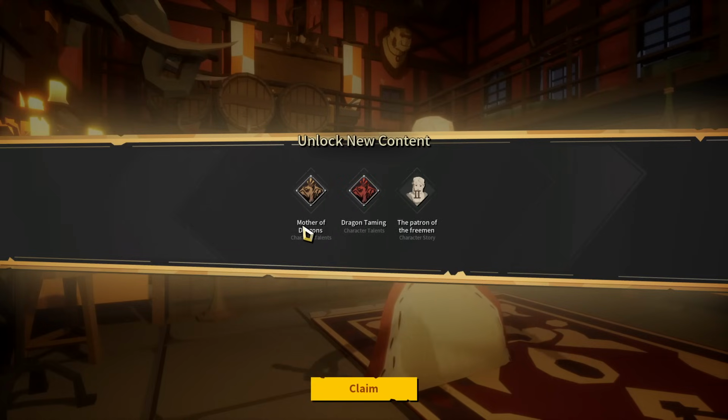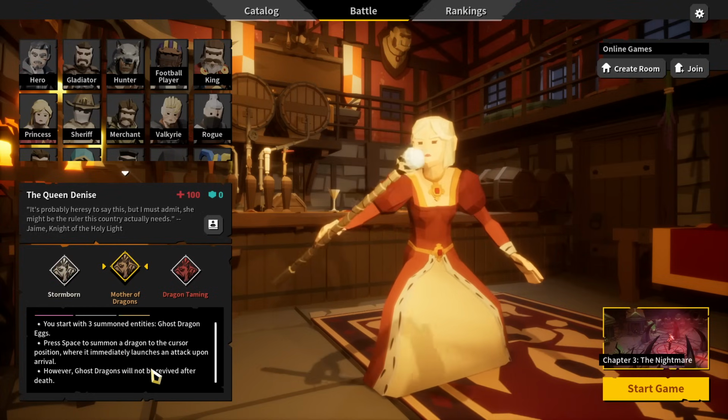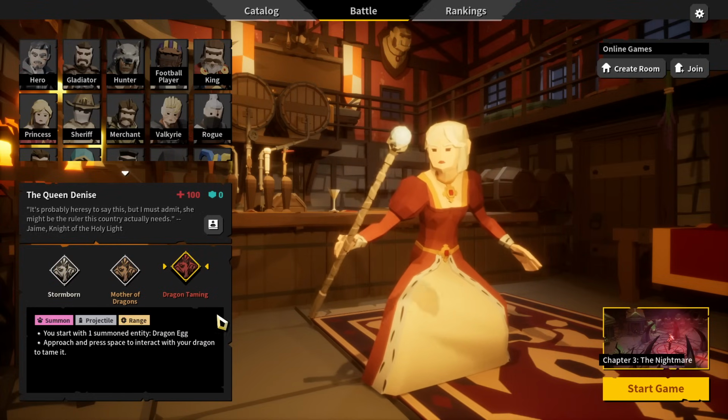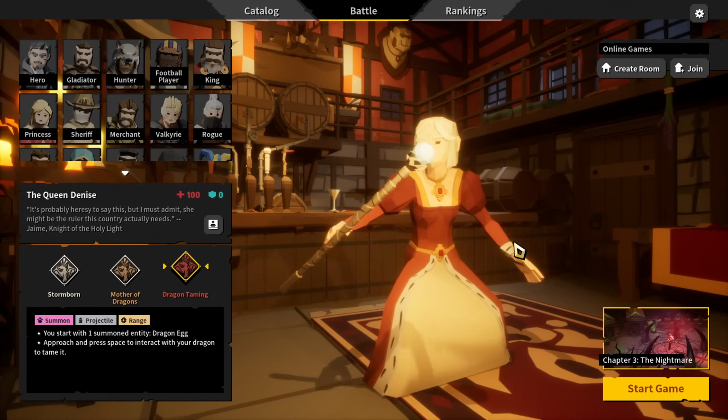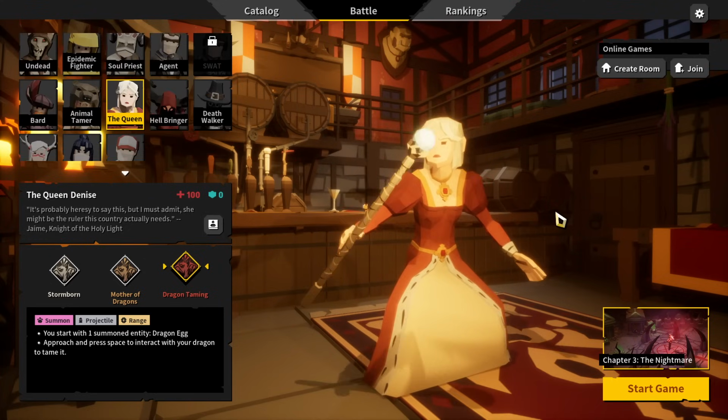But that was fun. We unlocked both the things. We unlocked Mother of Dragons. You can see what that does if you want to pause. And we got Dragon Taming. So another character down. And that was the Queen.